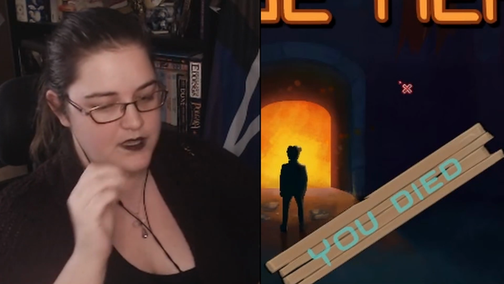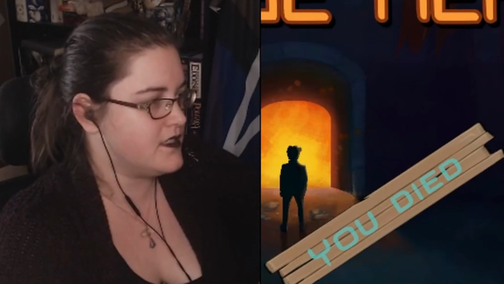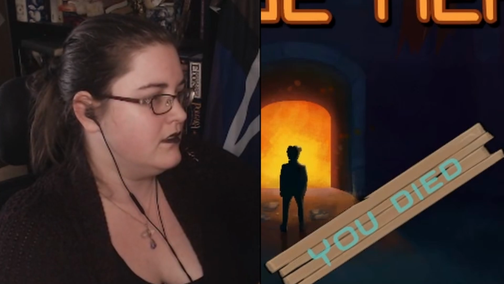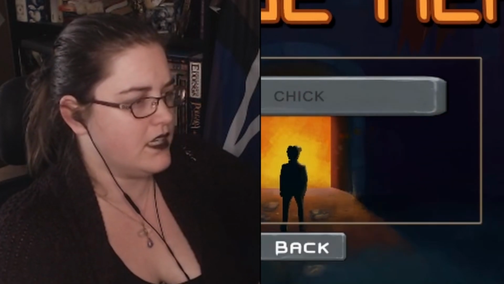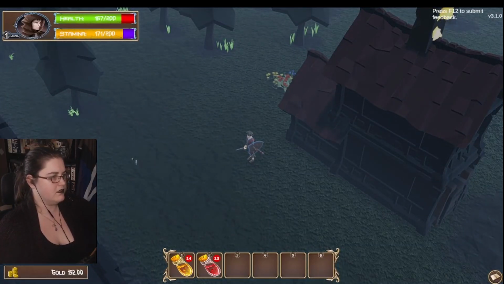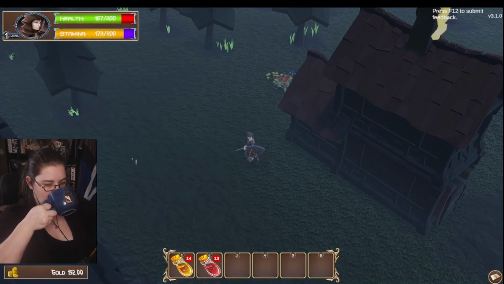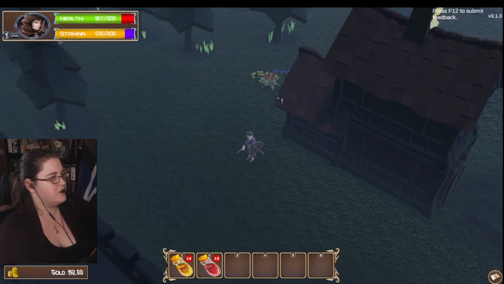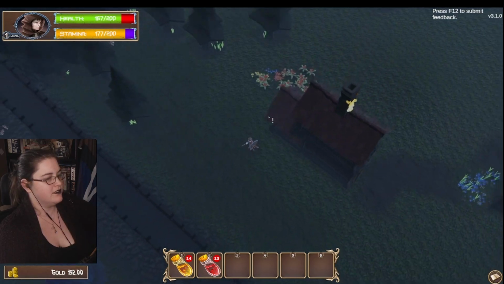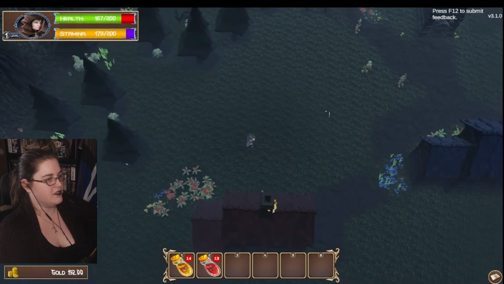I do think maybe kiting will work for not getting hit by projectiles as badly. I do wish there was a load save from that screen instead of having to go back to the main menu. Okay, we're gonna do better on this one. We're gonna take out the melee first like we did the first time.